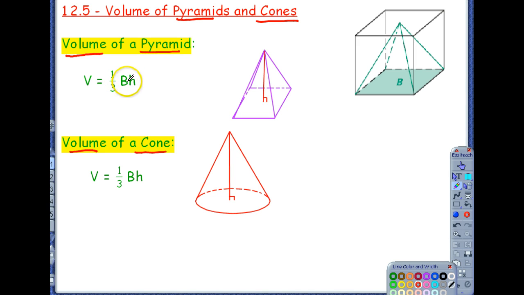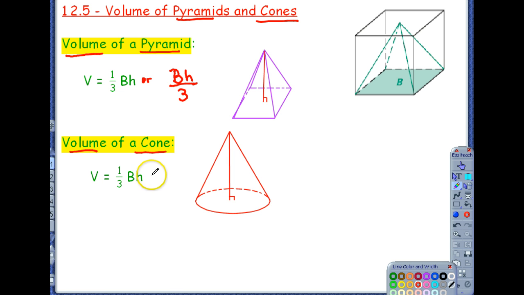So it says 1/3 base area times height. The base area depends on what kind of base it is. It could be a square base, a rectangle base, a triangular base, whatever. And you take it times height. Another way of writing that, which I personally encourage for some students who have struggled taking 1/3 of something, is to do base area times height, and then divide it by 3. It means the same thing. So something that might encourage you to write.